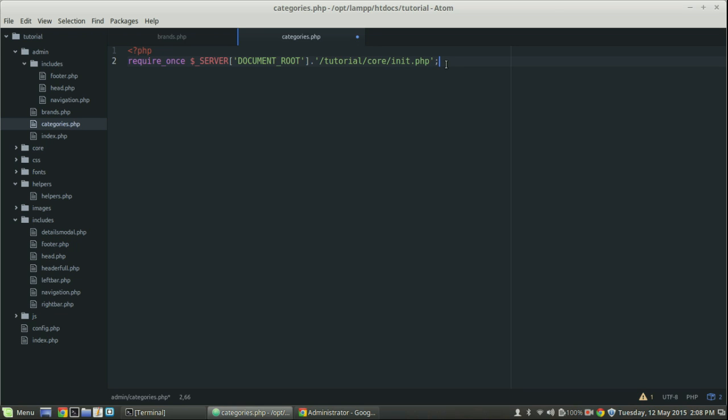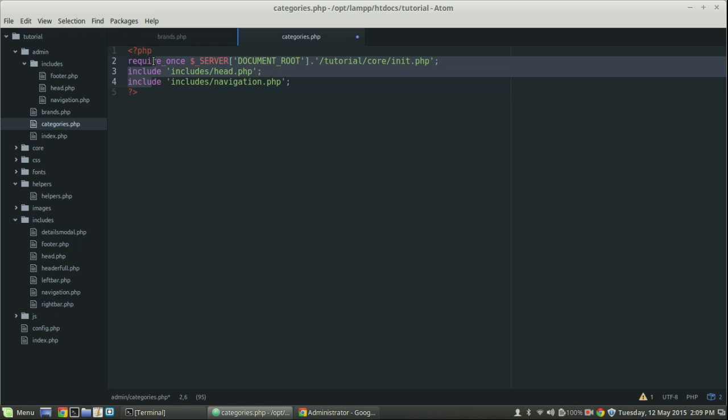So now we could use our base URL if we need to, but the next thing that we're going to do is include includes/head.php. We're going to include includes/navigation.php.